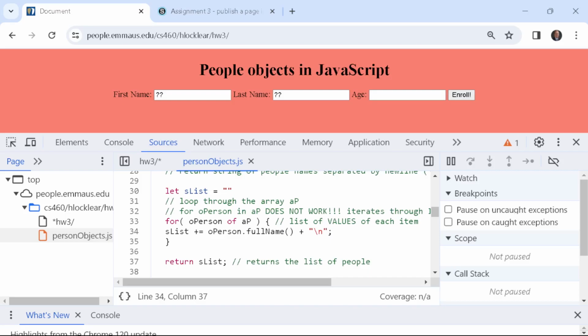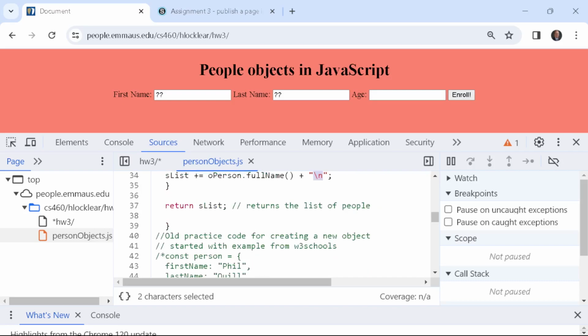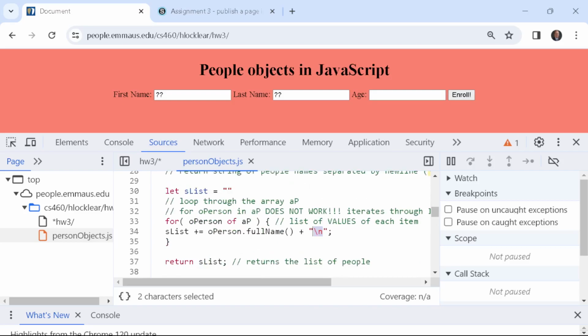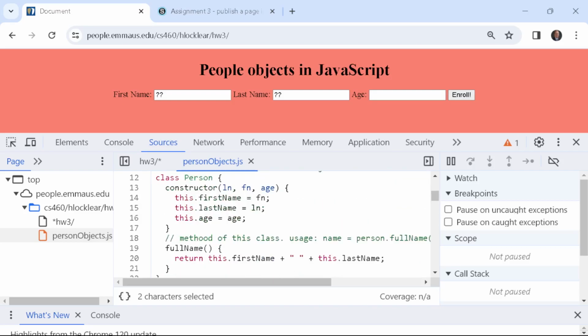Your browser ignores newline characters when rendering a page unless you tell it to use raw output. It will not give you a new line unless you have the BR element, or you embed these in something like a paragraph P element. So that returns the list of people using full name, and full name is simply first name plus a space plus last name.